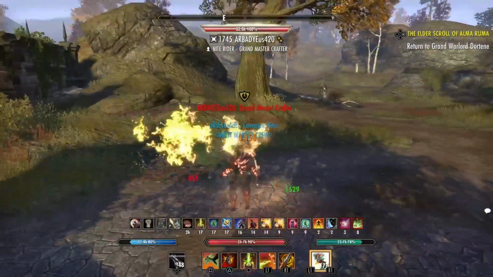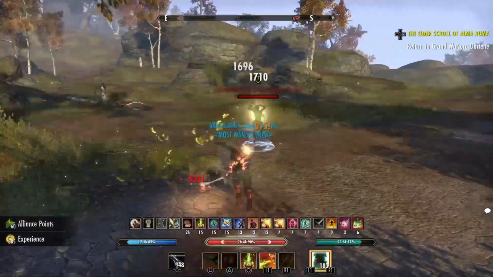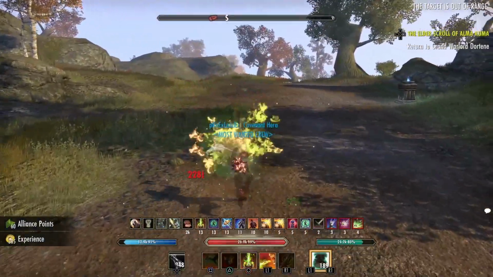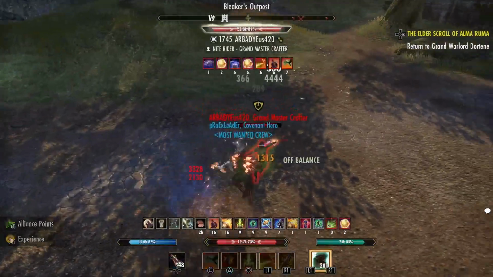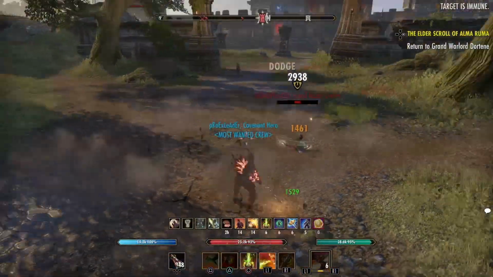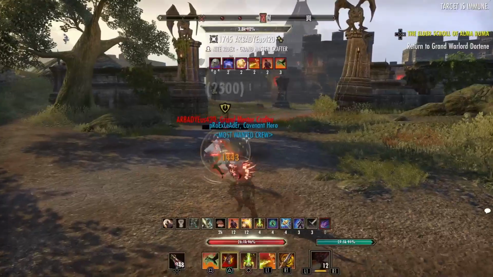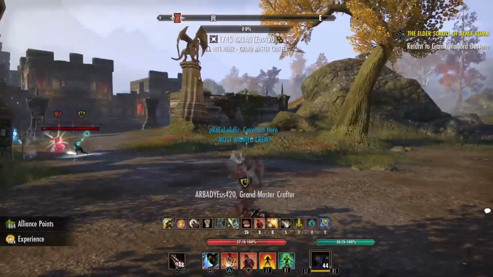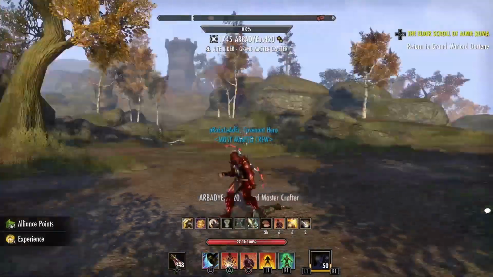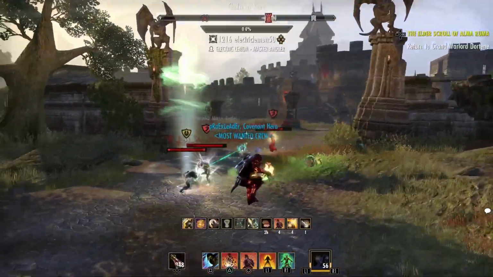I mean, the 5% crit damage I don't think is enough to merit this over Malacath or the other mythics. I think maybe for some builds the crit chance will be nice, and then the 5% crit damage. But I don't really see this being a PvP set.